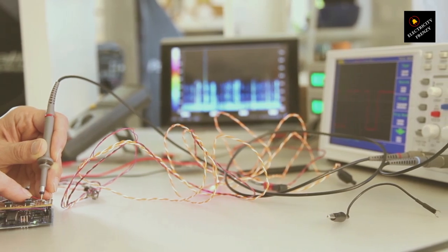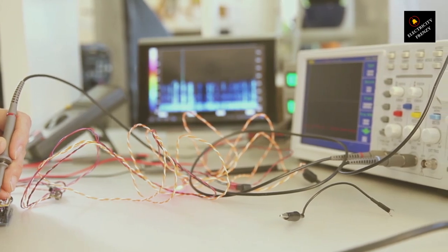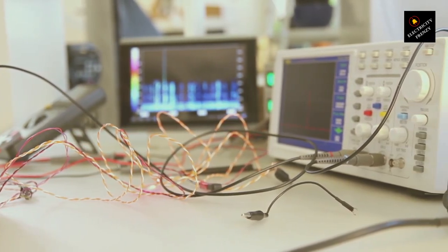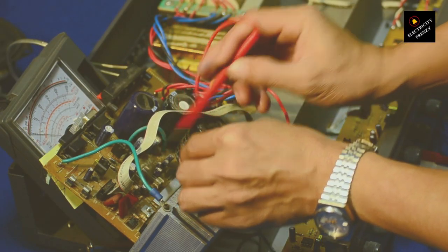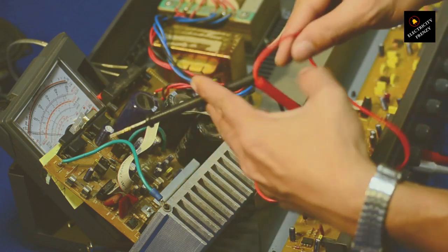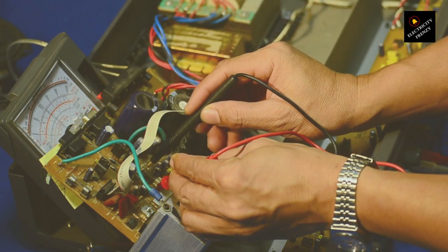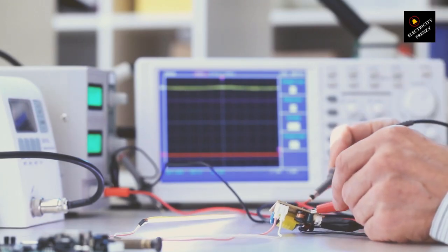It can burn out, not to mention posing a serious fire risk. Think of it like this: your transformer is like a bridge over the 220 volts rapids. If the bridge isn't strong enough to handle the weight crossing over it, it's going to collapse. Making sure your transformer has a higher power rating than your motor is like building a bridge strong enough to handle a fully loaded truck — it ensures that everything flows smoothly from one side to the other, without any breakdowns.